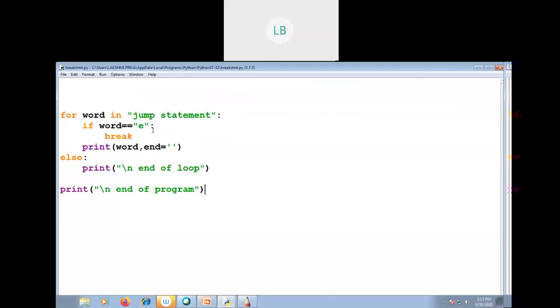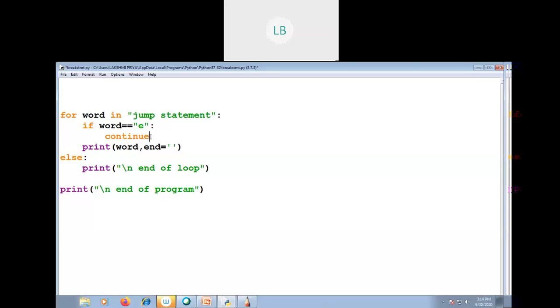This is an example for the break statement. So the control will exit the loop. I'll change this to continue. See what happens now. What I said, continue will force the next iteration to take place. So the control variable will start from J. When E is encountered, continue will be executed.